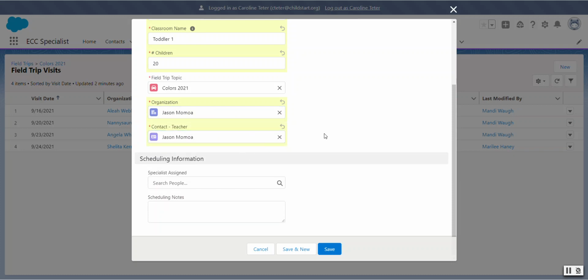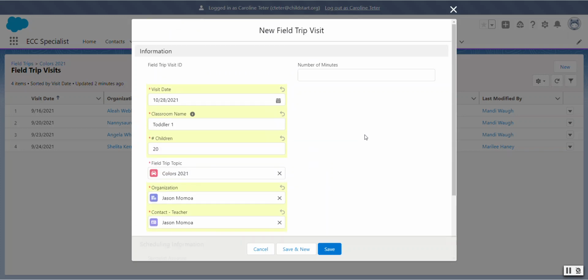We want their teacher in there. So before you actually do this, please make sure that you've entered their teacher as a contact in here so you can make sure you have the right teacher name. Number of minutes, you obviously can't do that as part of the reservation. That's why it's not required. This will be something that you absolutely need to come back to after you've completed the mini learning experience.